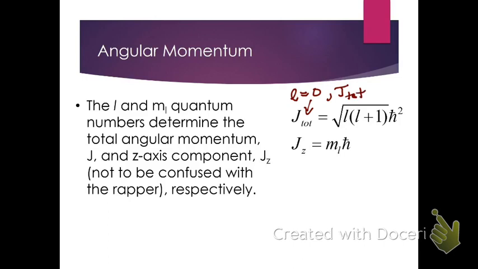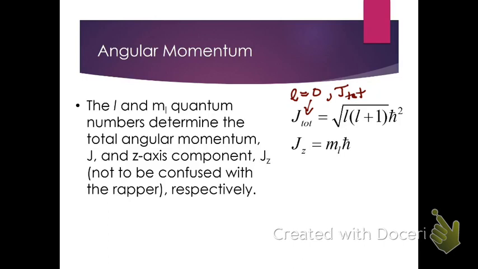Which may seem odd if you're thinking about orbitals representing a circular motion, or some kind of angular motion about the nucleus, because any kind of angular motion is going to have angular momentum. So that notion of a trajectory of an electron about the nucleus is not consistent with the Schrödinger equation, and we really can't say anything about the trajectory of an electron. We will note that an electron that has L equal to 0, corresponding to an s orbital, has 0 angular momentum.